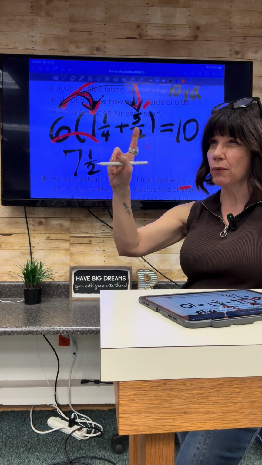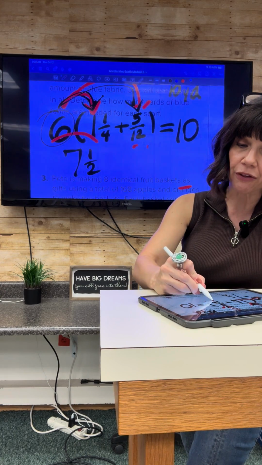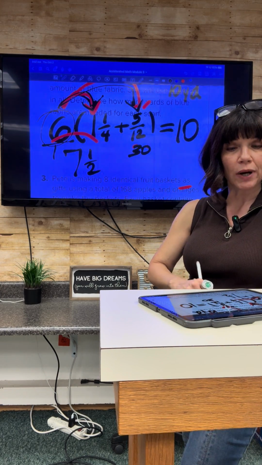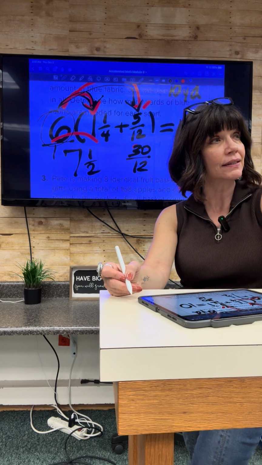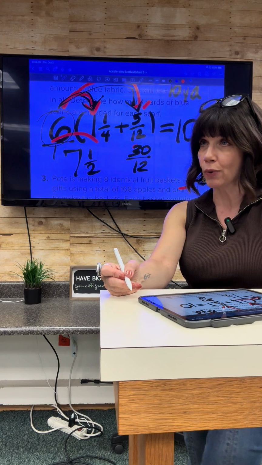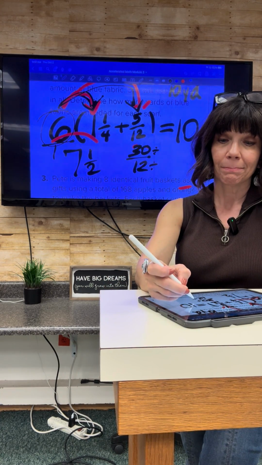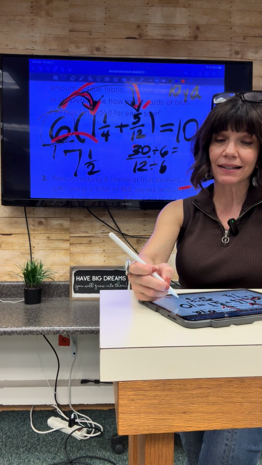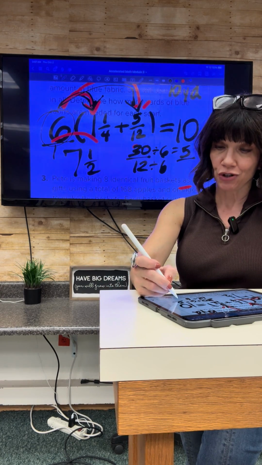And then 6 times 5/12. Guys, I'm going to give you a quick way to multiply this. If I do 6 times 5, I would get 30. And then it would have been 6 over 1 times 5 over 12. 1 times 12 equals 12. But I can simplify this. Has anybody simplified 30 over 12? You can divide each piece by what? That's right, 6. Okay, 30 divided by 6 is 5. 12 divided by 6 is 2.